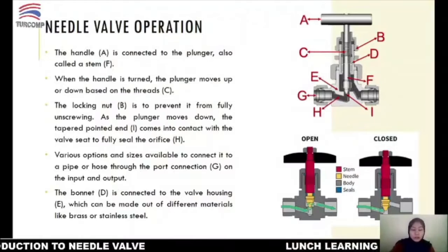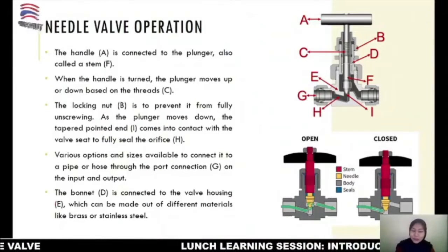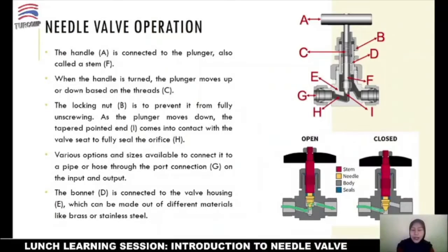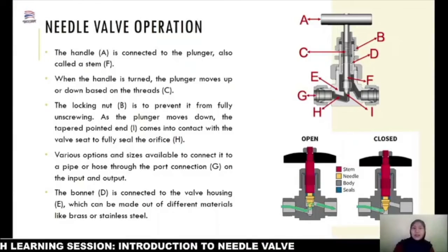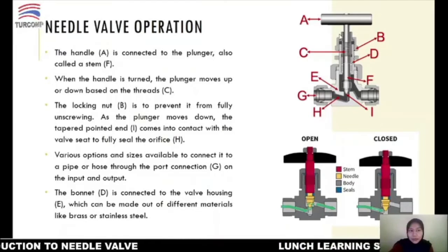How needle valve operates. First, I don't have the animation to show how it works, but I will do my best to explain how it works and operates. So these are the components of the needle valve that I mentioned just now.